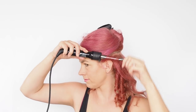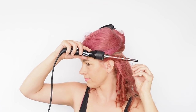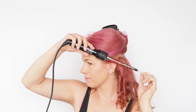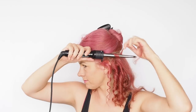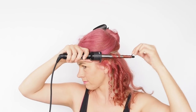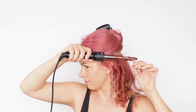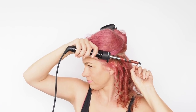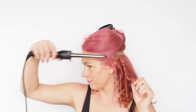My next tip is the direction that you're curling your hair. This one I'm curling away from my face, and on the next section I'm going to curl the opposite direction — curling it towards my face. The reason I'm doing this is that it stops the curls clumping together too much to form a solid wave. By curling in different directions it gives you that much more natural curl finish.